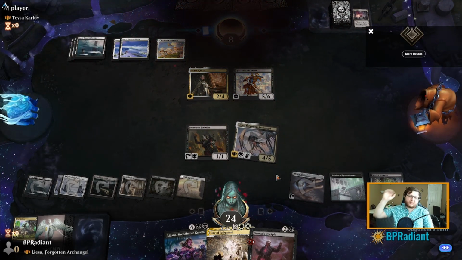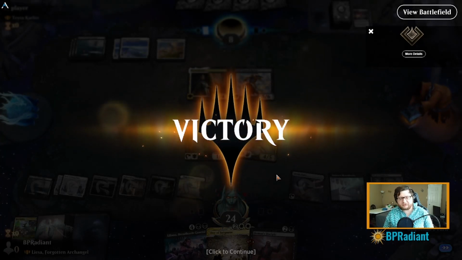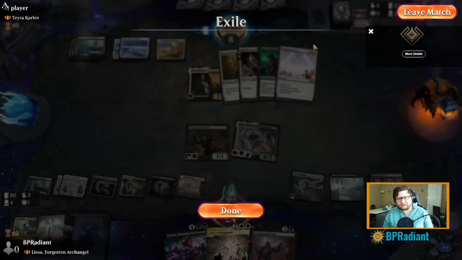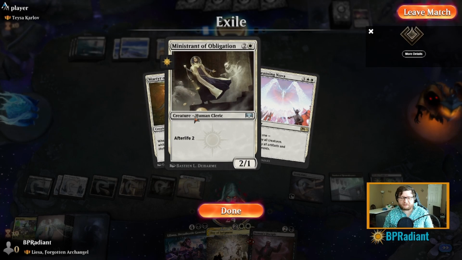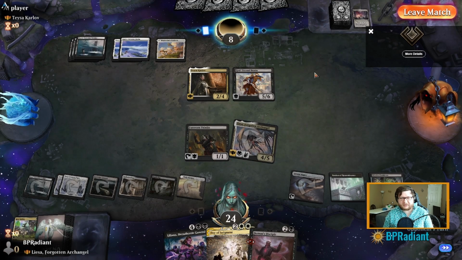Okay, so we managed to get the win off. He did not find an answer for Liesa, which is exactly what we wanted to make sure didn't happen. Oh man, that was actually pretty close. He had me a little worried with some of the early synergies he has, but honestly, I just think that this card is just not good enough. Some of this stuff here is really cool, but there's a reason that we didn't put those sorts of effects in our deck.